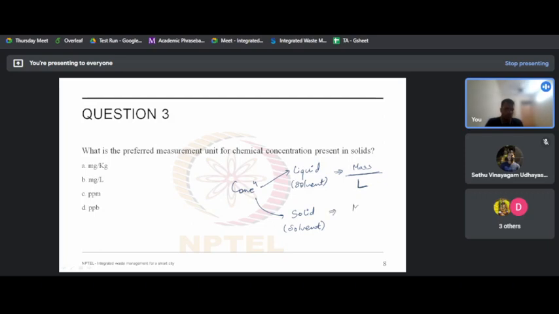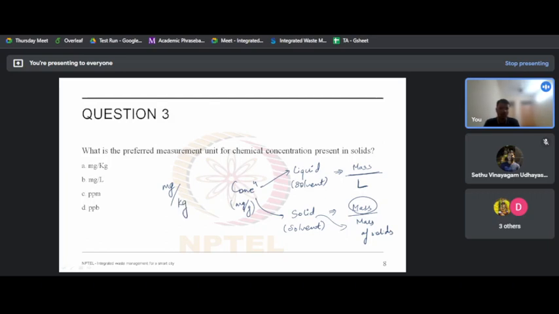When we talk about solids, the element will always be in milligrams or grams, depending upon the level of concentration that we have. But in case of a solid, we'll take the solid's mass, because volume of a solid is not a very correct parameter to choose, since volumes may change depending upon how much water is there. Mass is a more precise thing to use. So here the numerator will be in milligrams, and the solid's concentration we would take in kg.